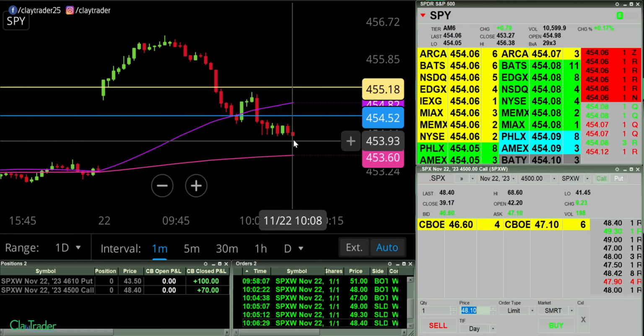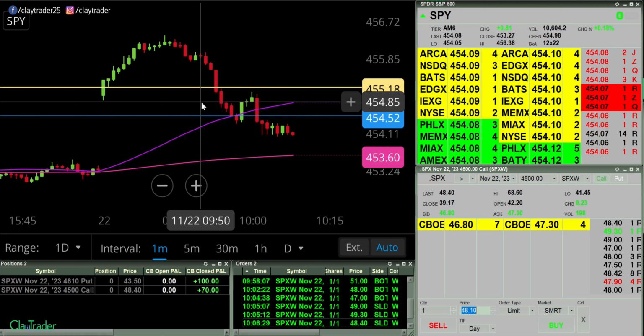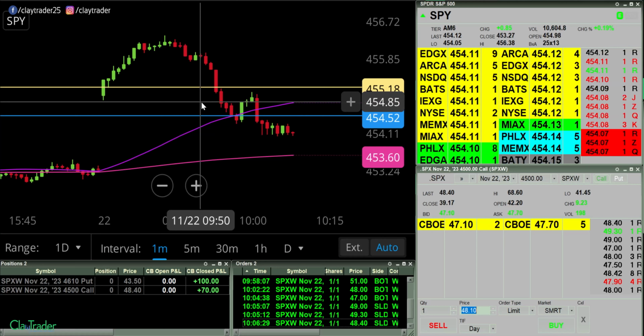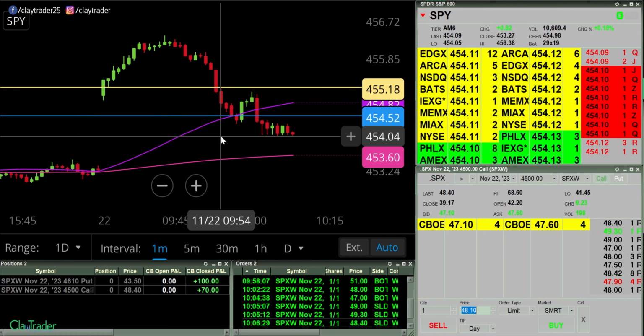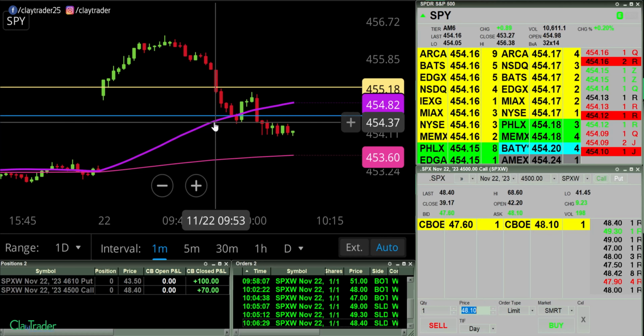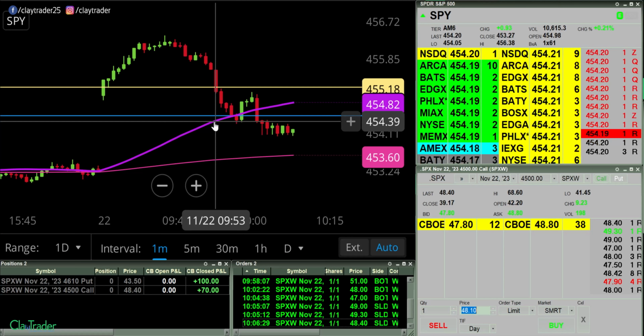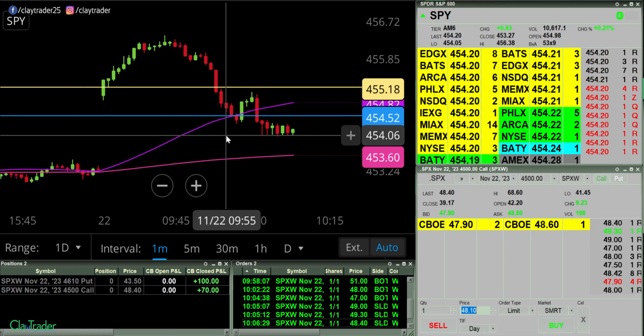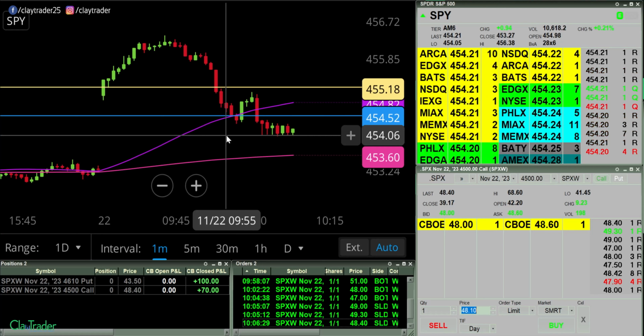Could be wrong. Maybe you once again get the bounce, but I just did not want to risk it at that point in time. Gave it a chance, was patient, added in a third one. So I'm glad I added in that third one. But nonetheless, yeah, maybe it does bounce, but like I said, I just wasn't willing to risk that.